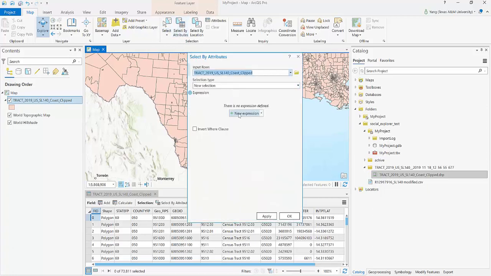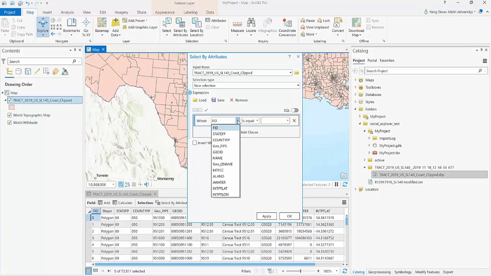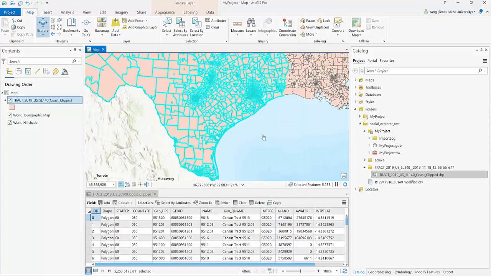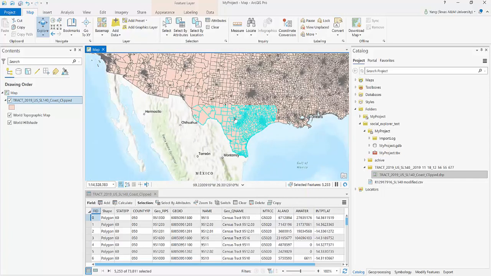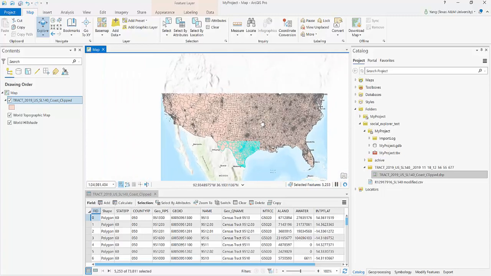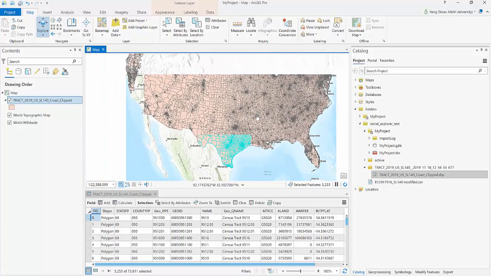So we select by attribute, new expression, and state FP equals 48. Click apply. Click OK. So all the Texas is selected. Okay, that's good. That's probably what we need.